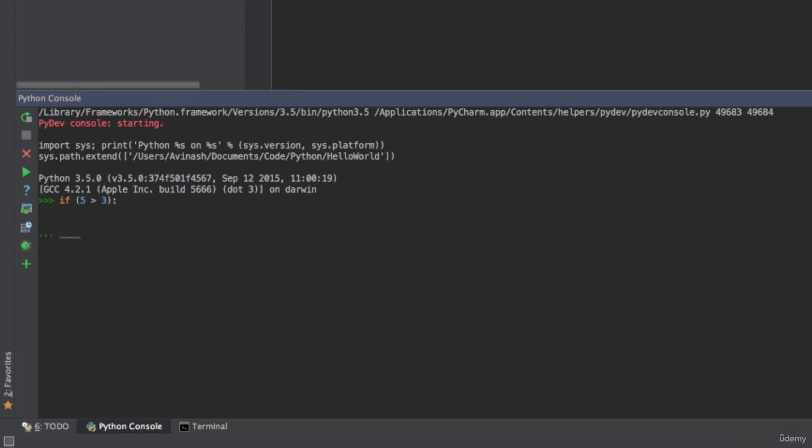Now I'm going to go ahead and say that I'm going to print hello, okay? That's perfect, hit enter, and I get hello. So this is the core foundation of conditional statements. If this statement, 5 greater than 3, is true, I want to print out hello. What if this condition is not true though? What if we put a false condition?